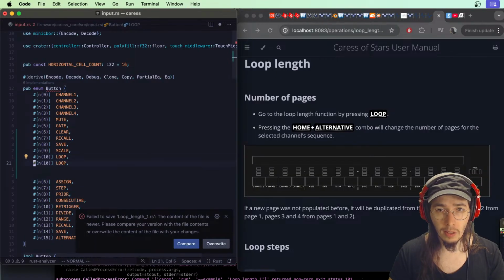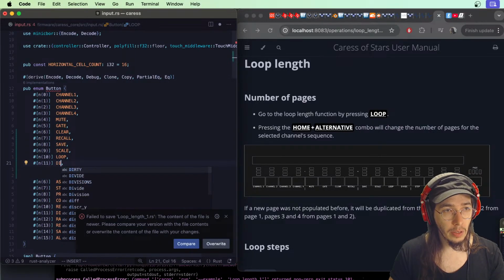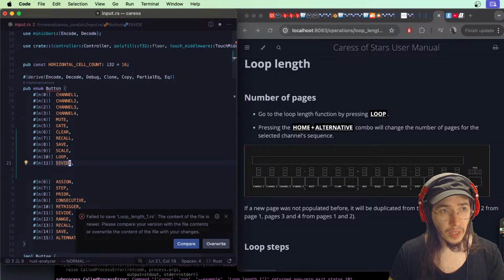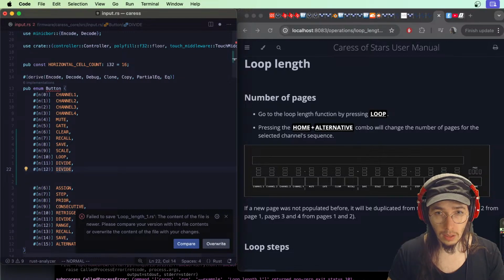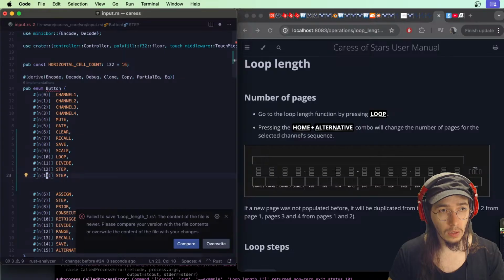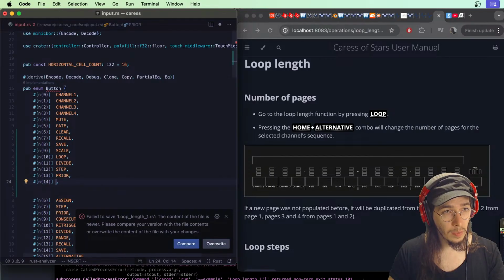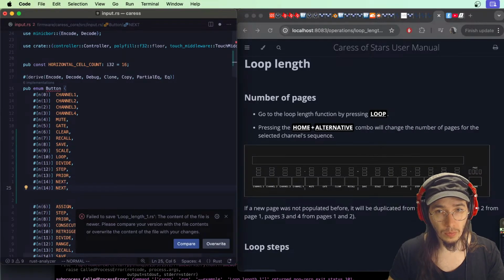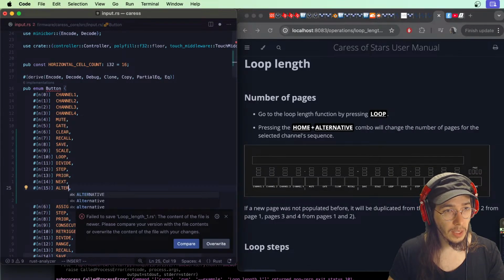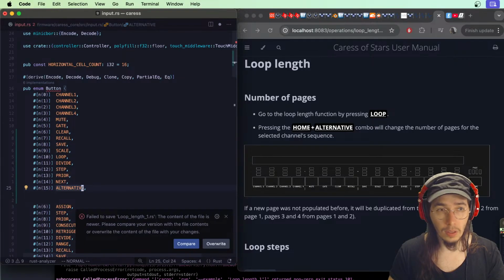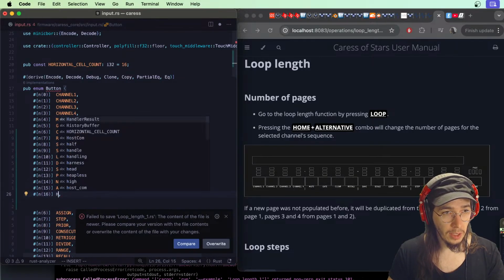Loop. Divide. Step. Prior and next. Alternative. And home finally.